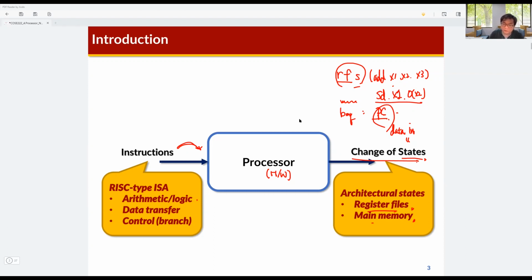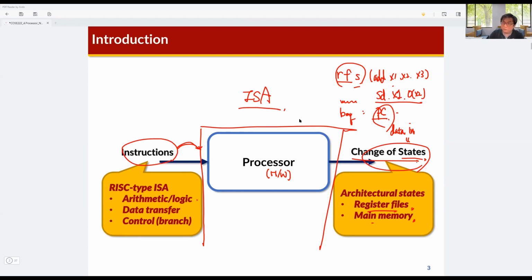As I mentioned, we just learned this part and this part. Only the instruction set architecture defines the instructions and their result. Only this part, from here to here.